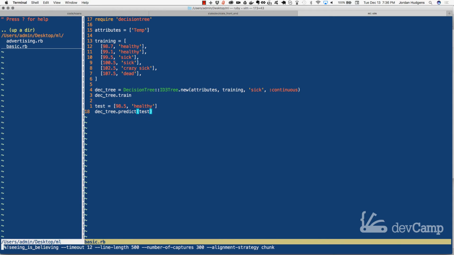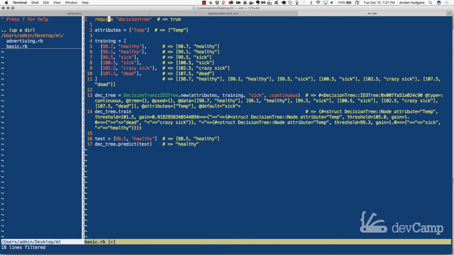Now if we run this, it's going to tell us if our values are accurate. Right here we can see our test data came in at 98.5, and it said that it was healthy. The cool thing is that if you look through the training data, we don't have anything that says 98.5.